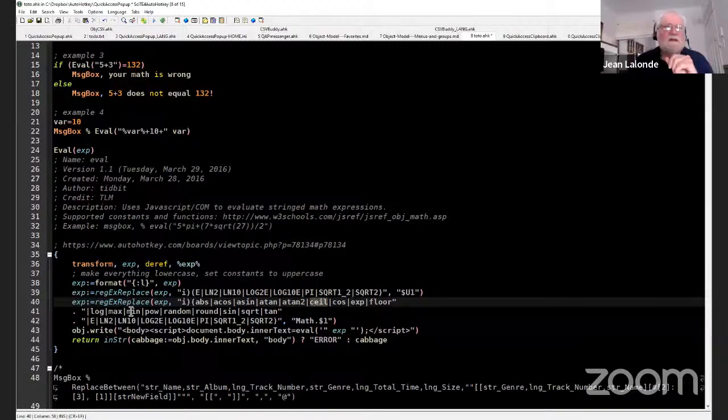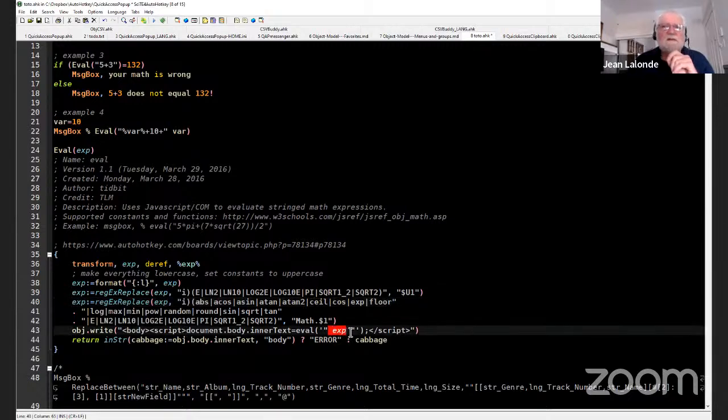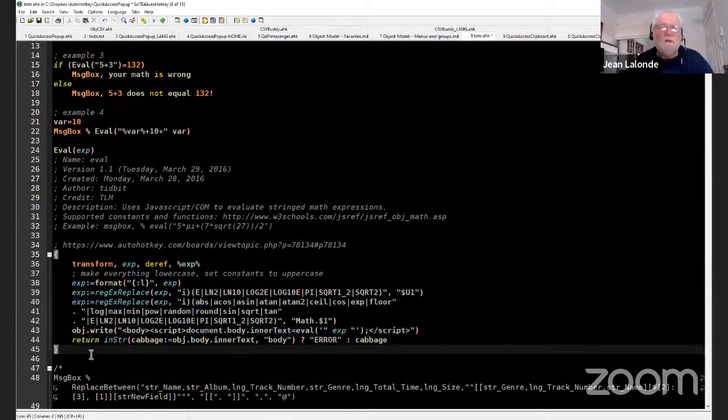So it's all processed here, and it prepares the expression to be used inside this. So it may work. It could be a good solution, but I was just wondering if you've ever seen other ways, something that would be done completely in AutoHotkey, parsing your expression and then giving you the result at the end. But I haven't found that on the forum at least.